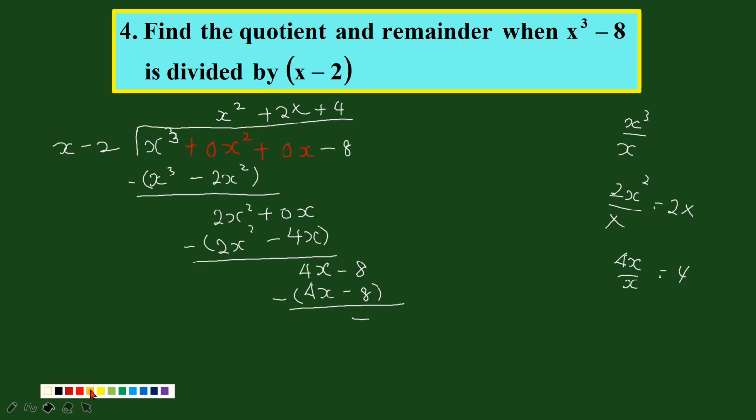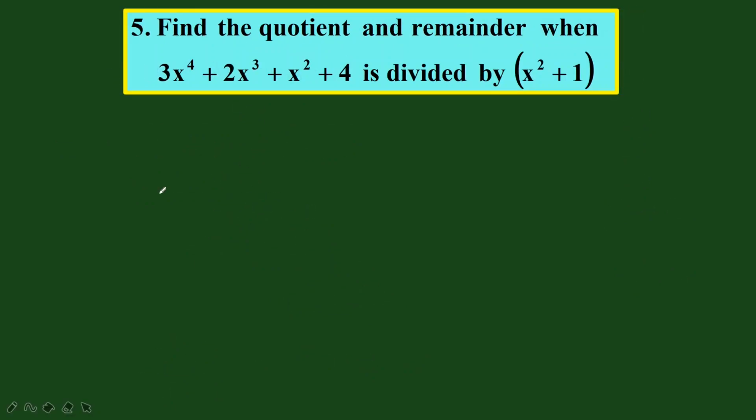Okay, so once that is done, I'm going to write this inside properly. So I will have, this time, x cubed minus 8 divided by x minus 2 is going to give me the answer as x squared plus 2x plus 4. There's no remainder, so I do not need to write the other half. Okay? I hope you can understand. But all these kind of things you need to practice. The more you practice, it's going to be better.